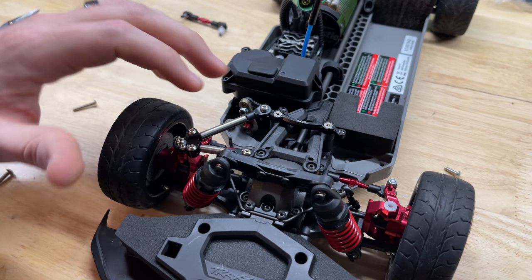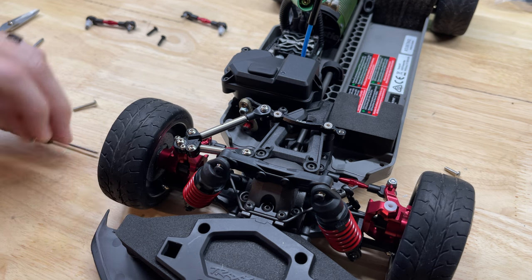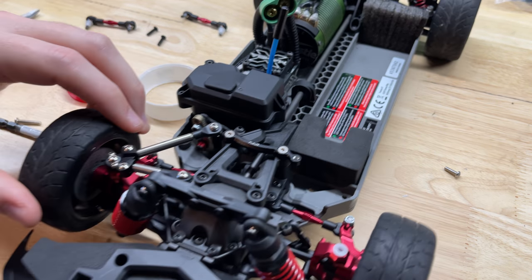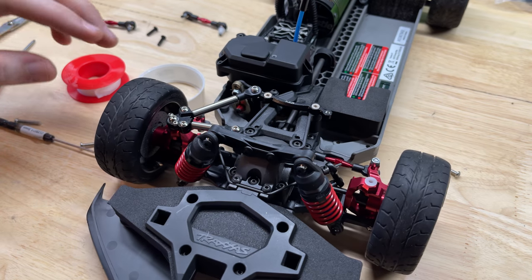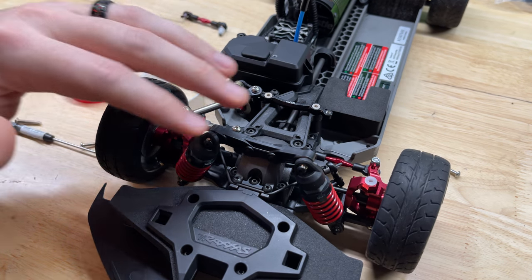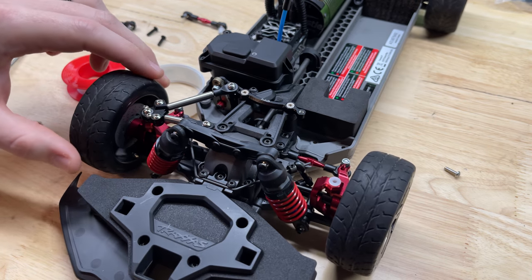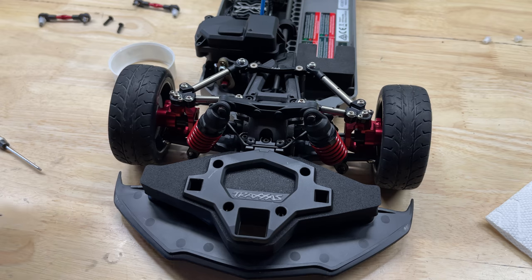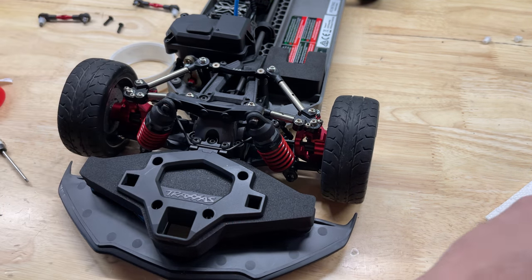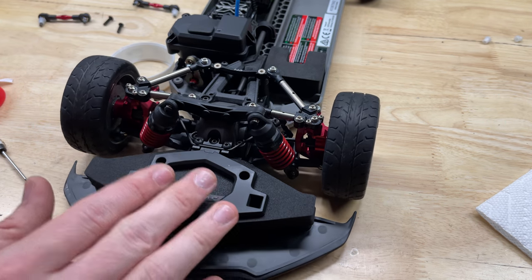So cool. I'm going to go ahead and install the other side and use the tape method. I'll see if I can figure out something for the rear, but this motor's too tall for the rear. But the rear seemed to be a little bit easier anyways to figure out where everything went. So I'm going to go ahead and install the other side, and then I'll show you guys what it looks like when it's done. All right, you guys, so front is all finished. Had the tape, Loctite, screwed in, and Loctite is setting up.